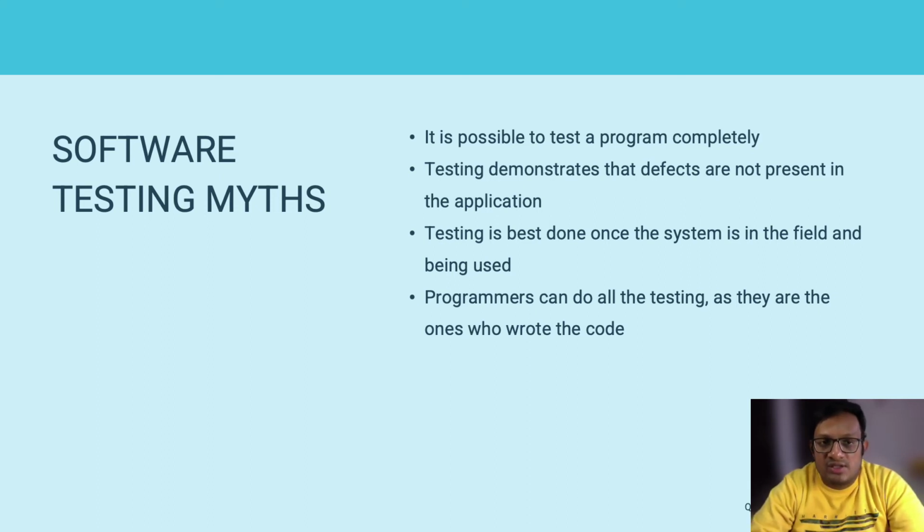The third point here is that testing is best done once the system is in the field and being used. Absolutely not. This is the riskiest situation you can ever be in. If you don't test an application, you put it onto the live servers for people to use it, and then you start fixing the defects, that is not at all recommended. You definitely test the application when it is not out in the market, while it is still in the development and testing phase, and you figure out all of these issues and get them fixed before live people start using it.